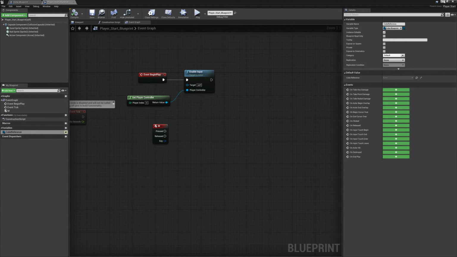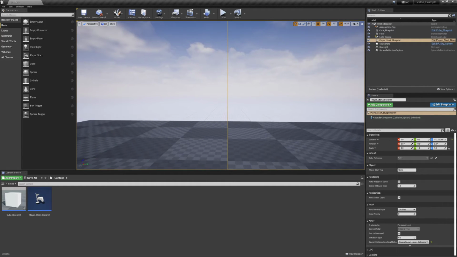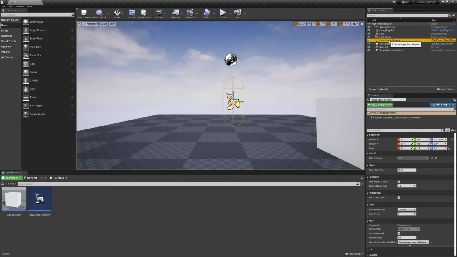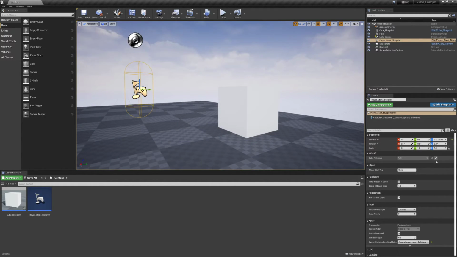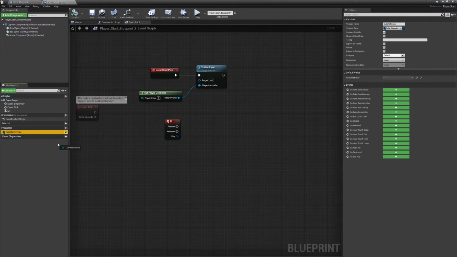Okay, let's move back to Unreal for just a moment, the Unreal editor anyway. Now, let's click on player start. Down here, cube reference. I'm going to use the dropper this time. Click the dropper, click the cube, and we've got cube blueprint for the value. Okay, fine. Let's move back to the blueprint right here. And I can drag and drop this out here. And I want to get it.